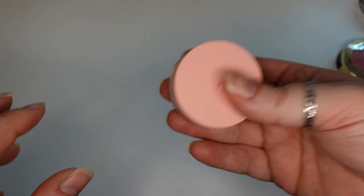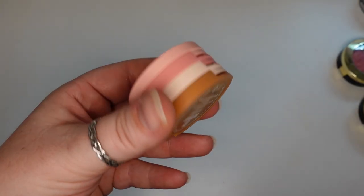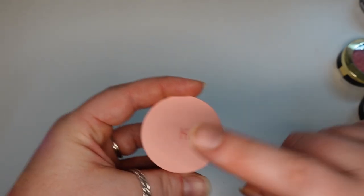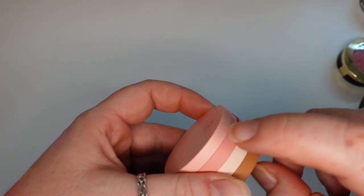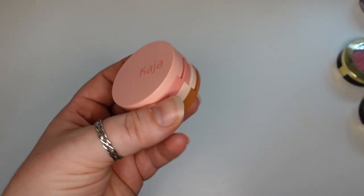And Samantha March had recommended these, and I've heard other people say, because Samantha March recommended it, I bought it. And she is not wrong. This is so good. You can travel with this so easily, and it's worth it. It's not like you bring this and you like one of them and you're just disappointed. Let's say you brought this for the blush and the highlighter, and then you're like, I don't like the bronzer. No, they're literally all good.